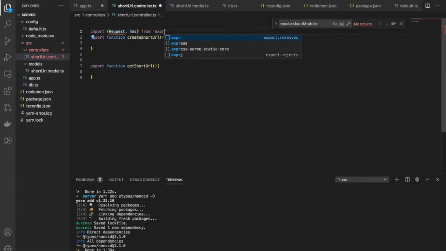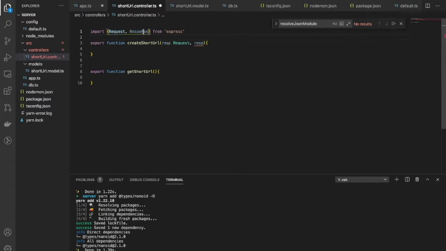Sorry, not Mongoose, Express. Yeah, let's copy that, paste that there.